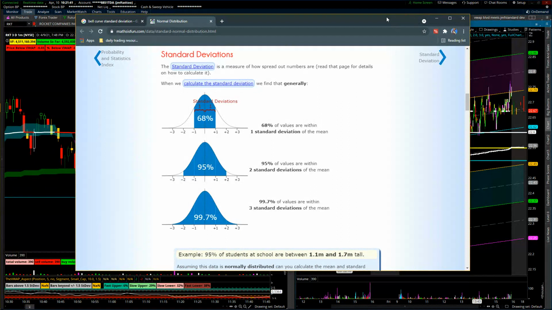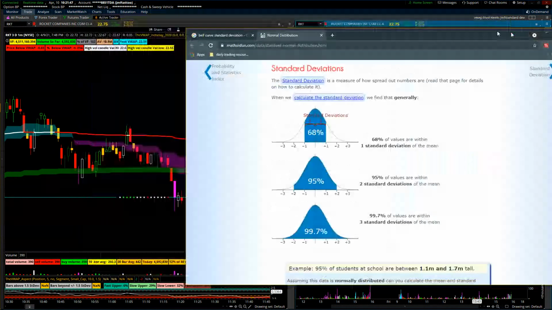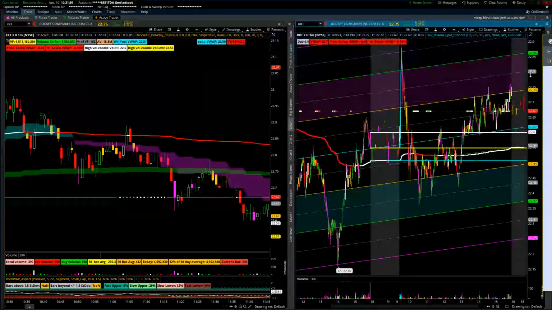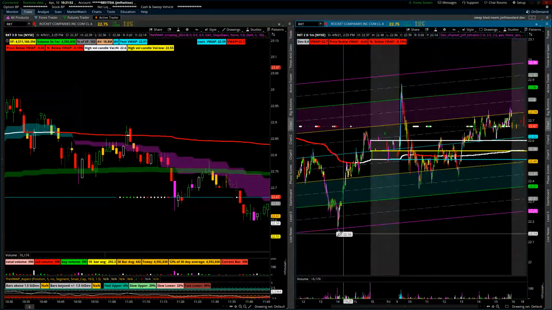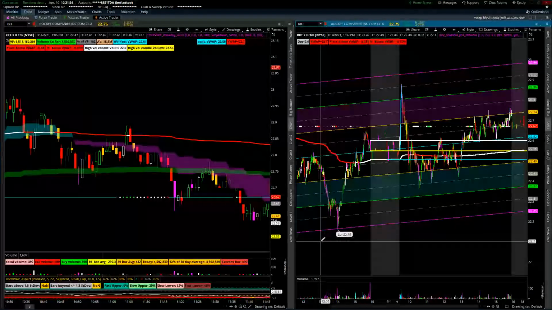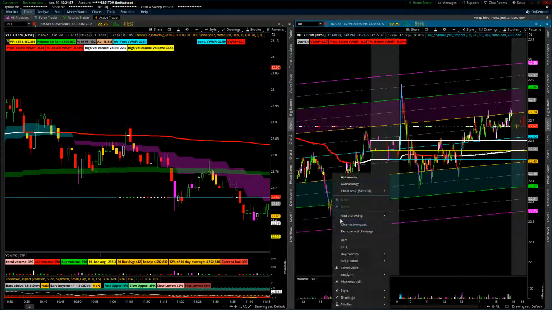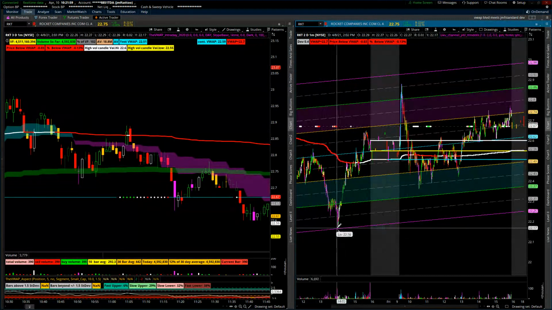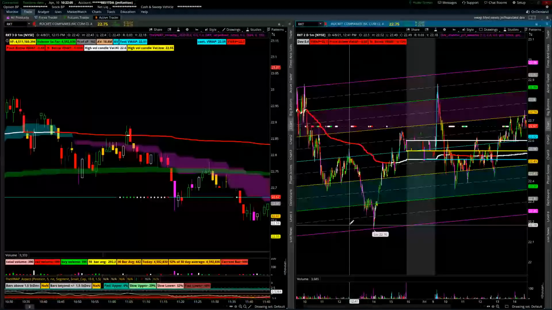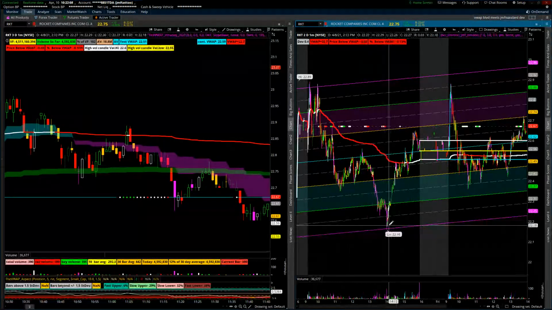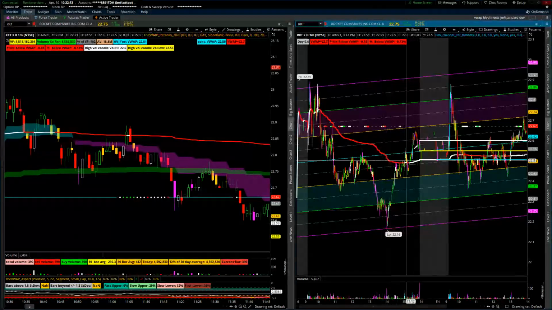And me being a reversal trader looking to buy low, sell high, or look for weakness on the top and short down, right? I use standard deviation as a gauge or a context tool to show me that right here. Right here, price is extended all the way down to negative third standard deviation at the end of the day. And if buyers step in right here with volume, I can imagine that we're going to get a push back towards the mean.